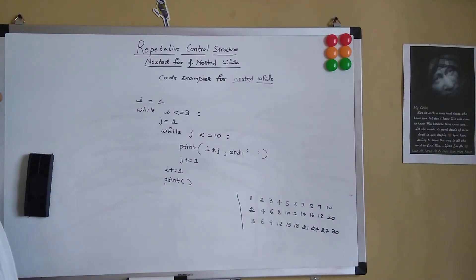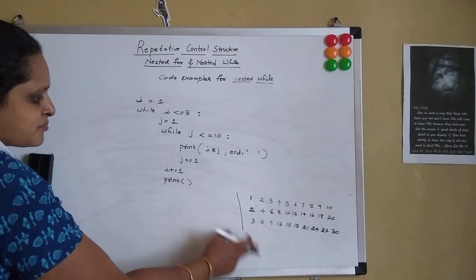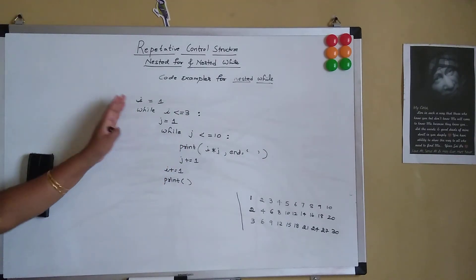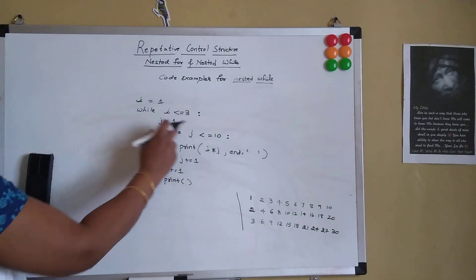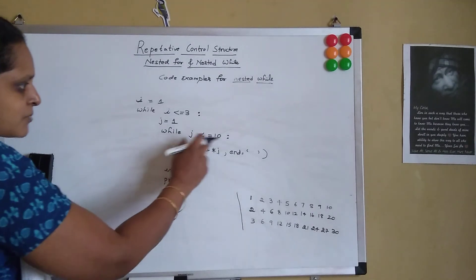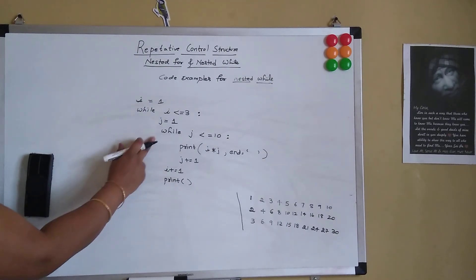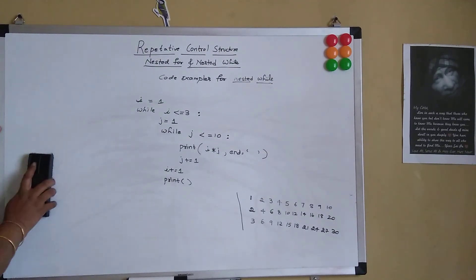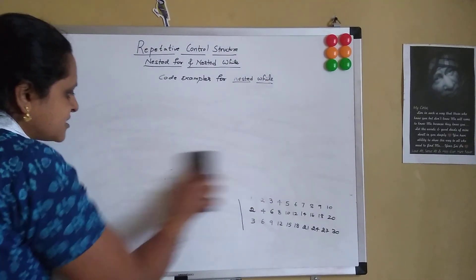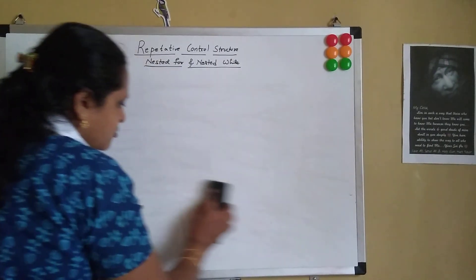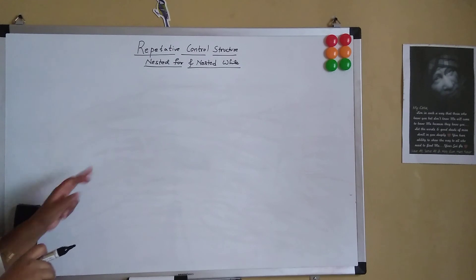So this is the multiplication table which it has executed. Now if you want to print the multiplication table till 10 — that is tables of 4, 5, 6 — then you can just change the value to i <= 10 or whatever value you want. And j will range from 1 to 10. So you can have any number of multiplication tables as you want. This is just a simple example of knowing how the nested while works in Python. In the for loop we saw with sequence equal to list and sequence equal to range. In the while loop we saw with sequence equal to range.